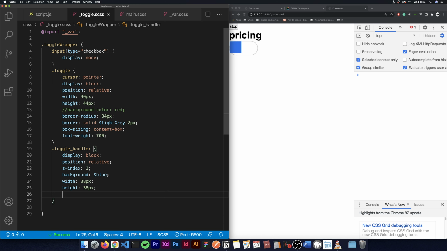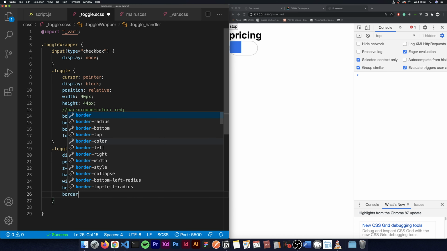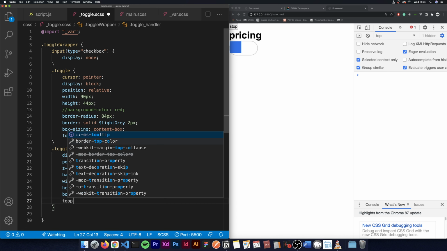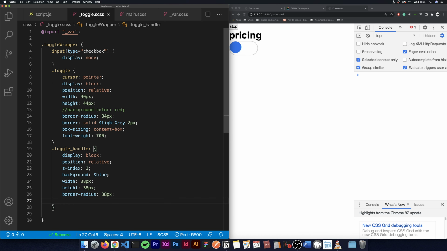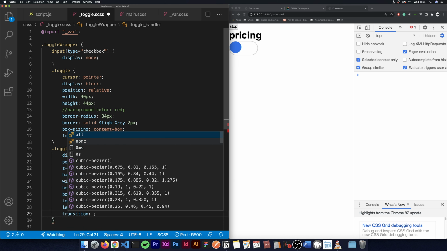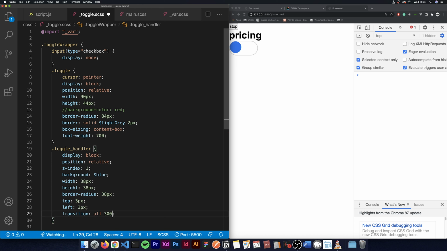Let's see what we got there. So we got the box now. So we're going to make a circle. We're going to make it fit. I mean, you style this however you want to sort of figure out for yourself how to position everything. We've got a circle now to position it because it's relative to this. We can do this transition of 300 milliseconds.